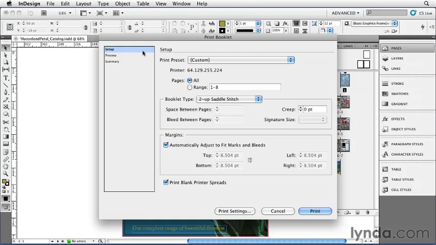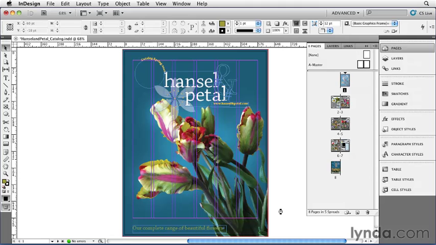If you're a printer or you're working with any kind of complex document, I would not recommend using Print Booklet. Instead, I would export as a PDF and then use one of the many Acrobat plugins for doing imposition. Of course, print is only one option for getting your files out of InDesign. There are many other options as well, including PDF, SWF, JPEG, and more.